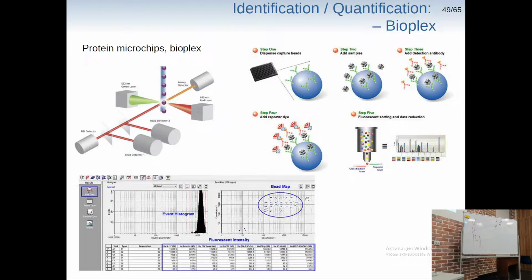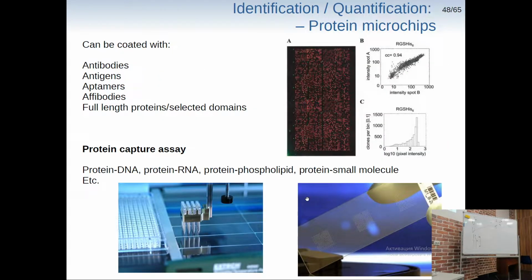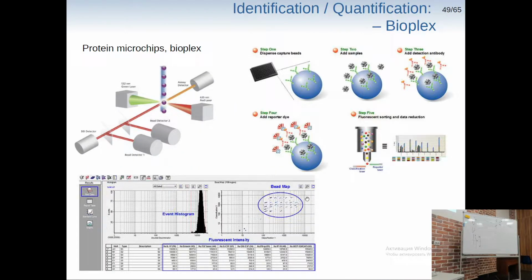And since we can use antibodies or even monoclonal antibodies, we can sense not only proteins, but also their structure, for instance, their post-translational modification. Whatever can be detected with monoclonal antibodies can be detected with such a machine. But the same is true with microchips as well. And they can be produced in-house by yourself, actually. But still.